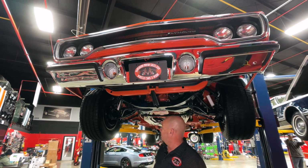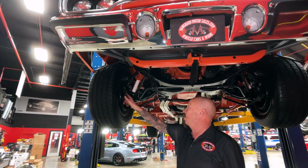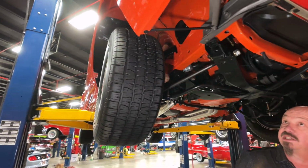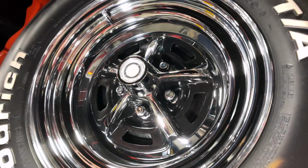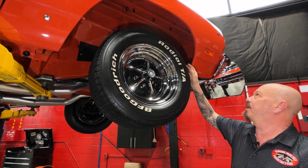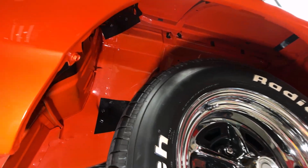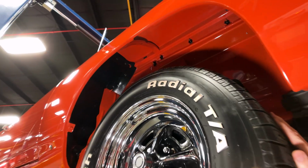It's just as pretty as can be. And we got drum brakes up front also. And again, I see all new hardware. Looks like wheel cylinders. Everything's nice and clean. Then we got some BFGs here on some great looking Magnums. These are 245/60 15s up front. And then look up in that wheel well. Look at the paintwork in there. Isn't that pretty? What a beautiful job on this restoration.